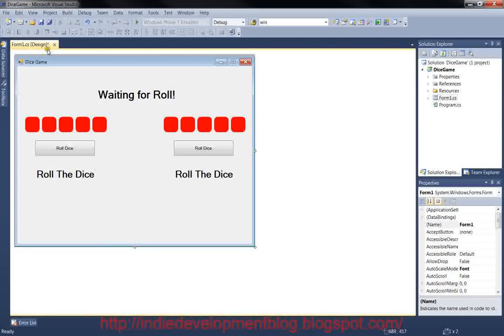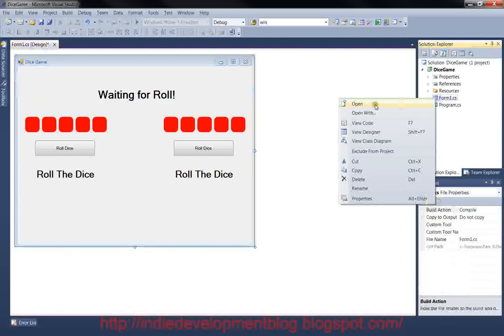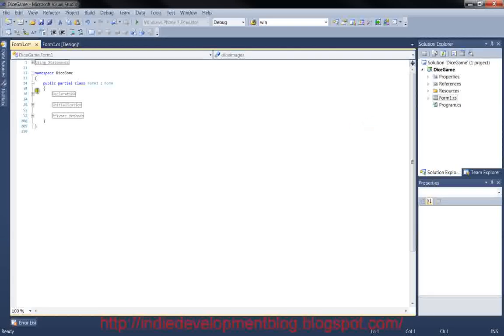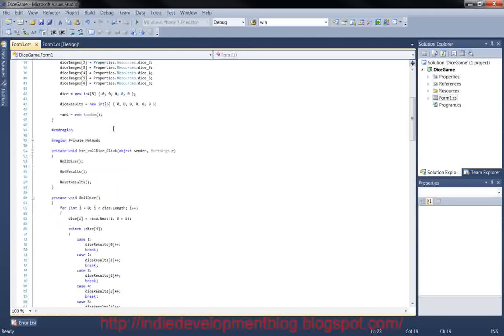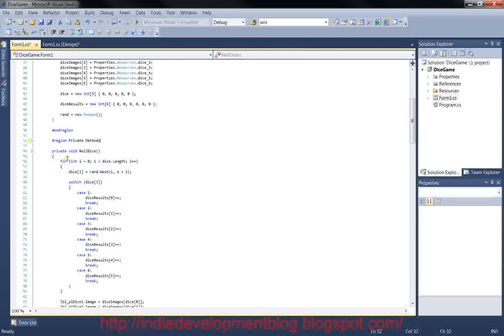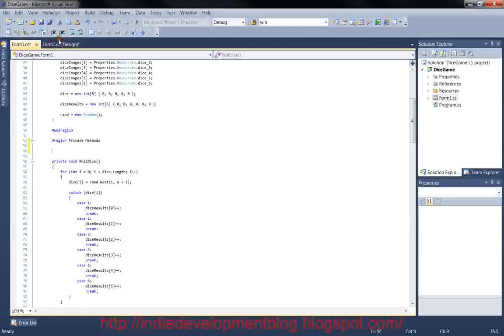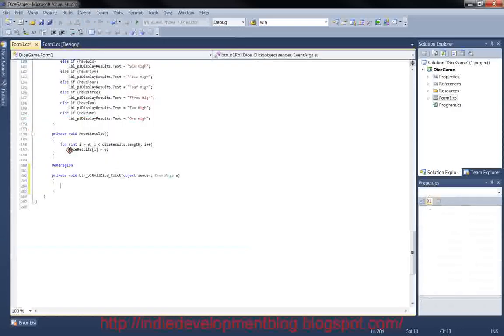Now what we're going to need to do is let's look at the code view here, and we'll expand our methods. Now you'll see here that it's not updated this yet, so I'm actually just going to take this out. And let's double click on this button.